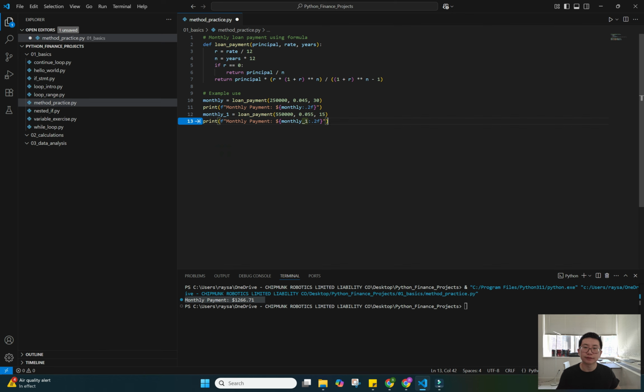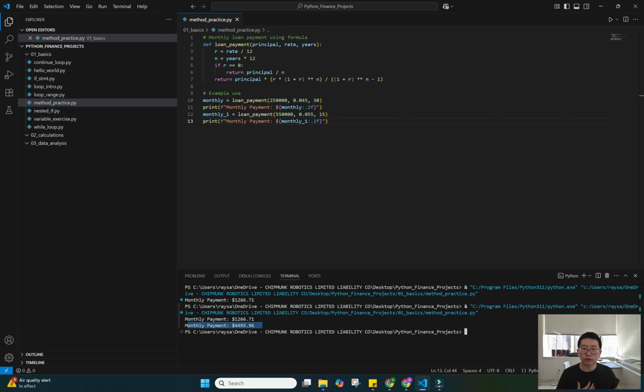So if I run this, you will see it does another monthly payment calculation for me, right? And this is the beauty of the custom method, where you can essentially reuse the method you just created over and over, by simply passing in different variables.